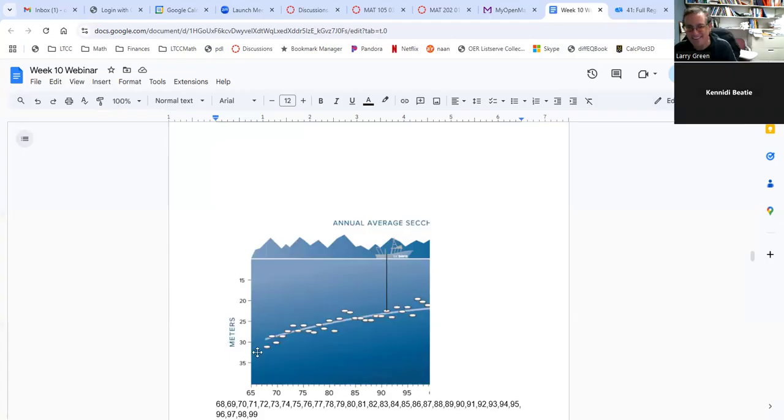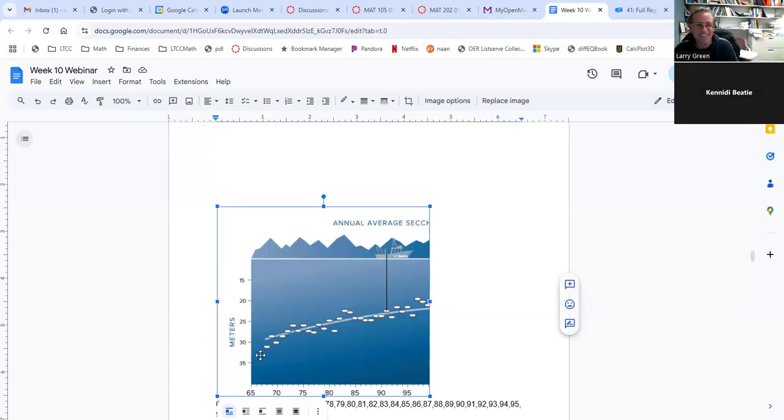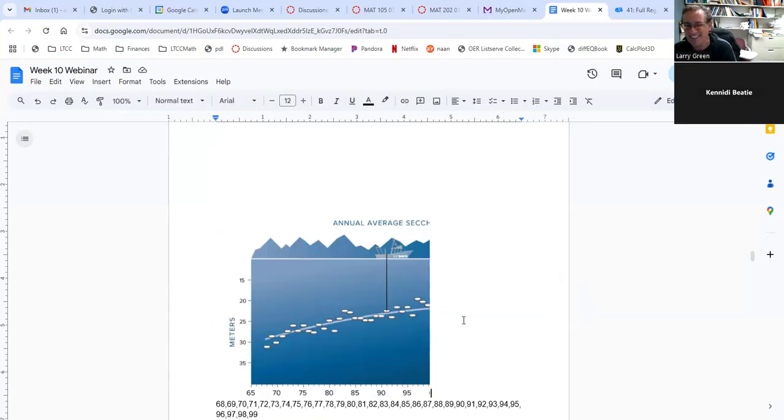And I would never do this to you on a test or anything like this. But if you look at the y-axis, this was UC Davis. Here's 15, here's 20, here's 25. It's actually upside down. Do you see that? Yeah, I see it now. It's a trick question. Even though it doesn't look like a negatively sloped line, as soon as you realize it's upside down, it's a negatively sloped line. It's tricky. I didn't do this on purpose.